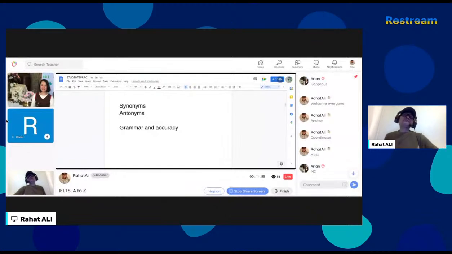So fluency and coherence 25%, lexical resource another 25%, grammar 25%. And today we're going to practice a little bit of grammar, about how you can explain in a better way. What happens in most cases is that our candidates are confused or sometimes not sure about using the past tense. So that's why I always give a test for the past tense, so that you can explain something in a different way.